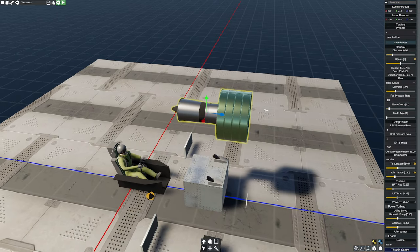So what I like to do when I'm doing a clean sheet design here is I like to start by dropping the fan pressure ratio to 1. I like to put my LPC to 3, and I like to leave this at 9, which is going to give me a nice even balance here of about 27 to 1 overall.